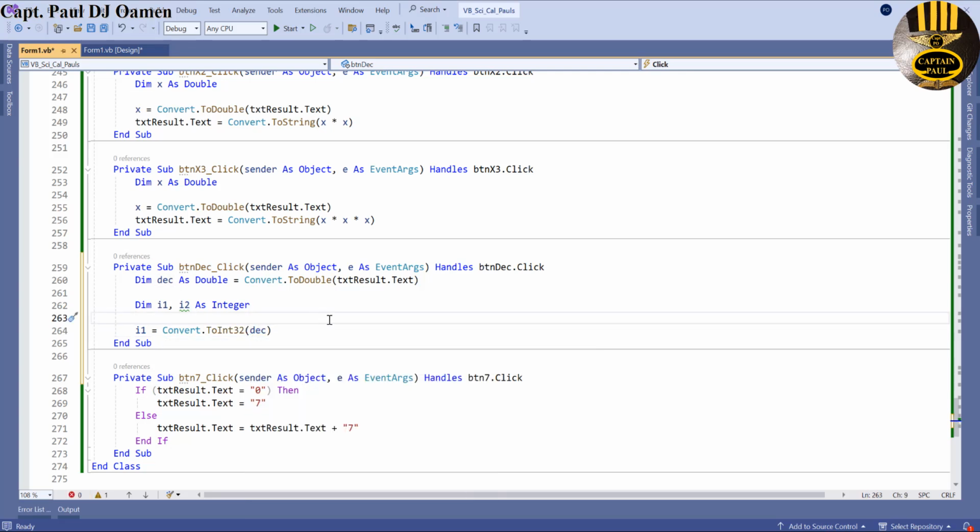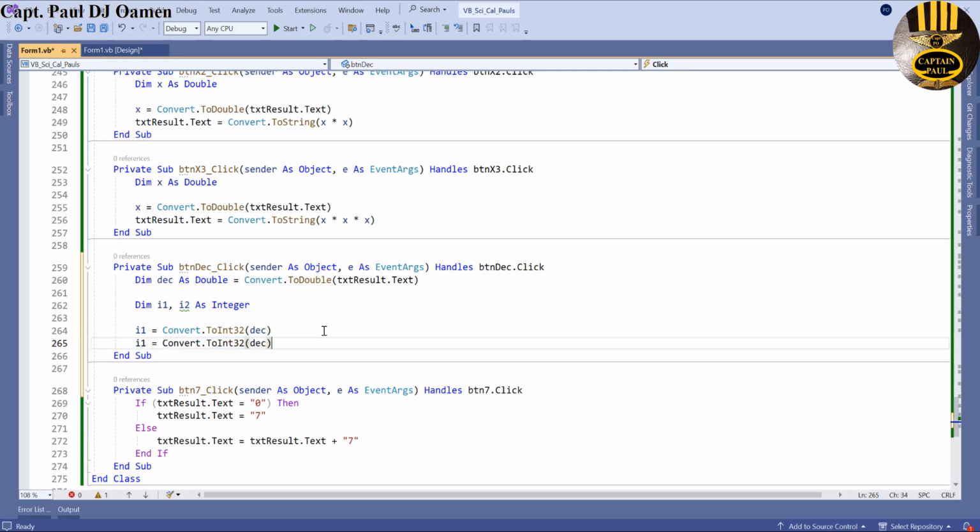I will repeat the same thing for I2 to convert it to int. Just paste that in the I2, and what we're just doing is convert that to an integer.